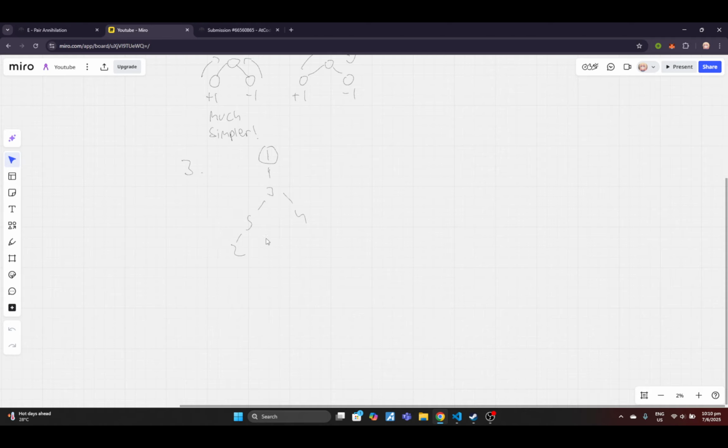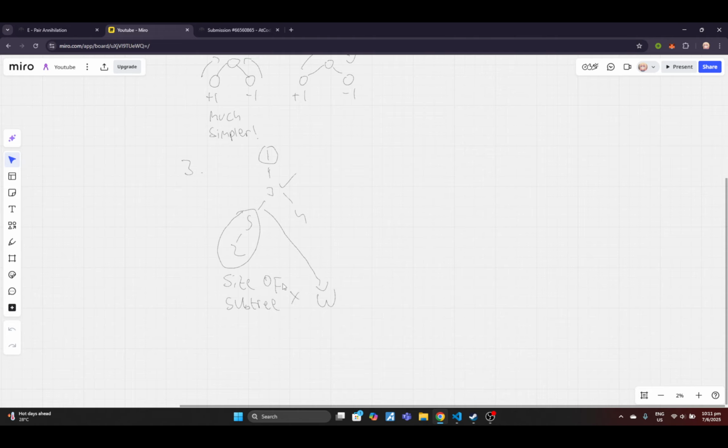Let's say we are in vertex 3. We need to find the size of this subtree, and then we multiply by W, the weight of this edge.